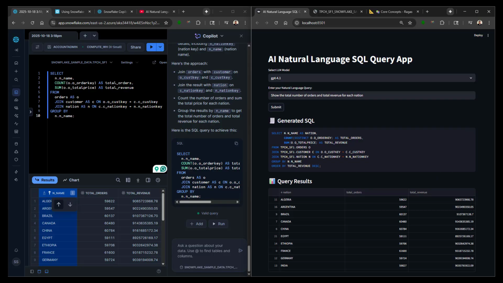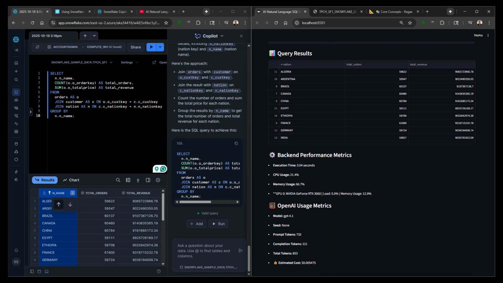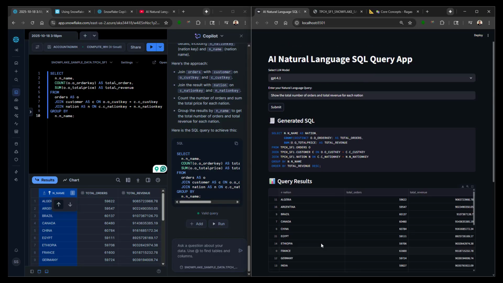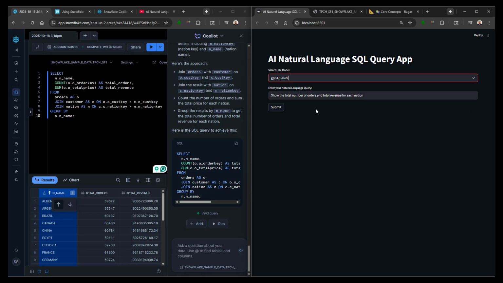All right, one more thing right here. You have seen the cost incurred, and you can see the cost. My cost is 0.0054, cents US dollar. So actually I can use Mini and run the same query and maybe get the same results and cost a lot less.